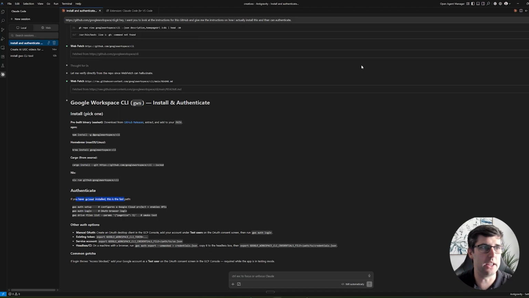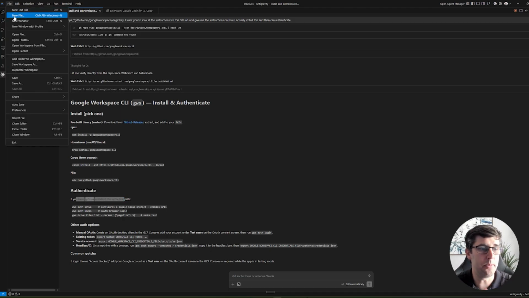Each project that you make, when you go File and Open Folder, it's weird how it has it set, but Open Folder is basically a new project, and you can make multiple projects, and each one has its own env file, and the env file is tokens. So it's very important that you understand that, so that you can get that done.